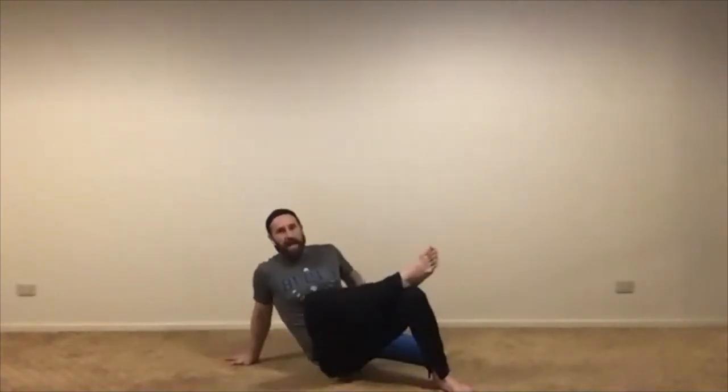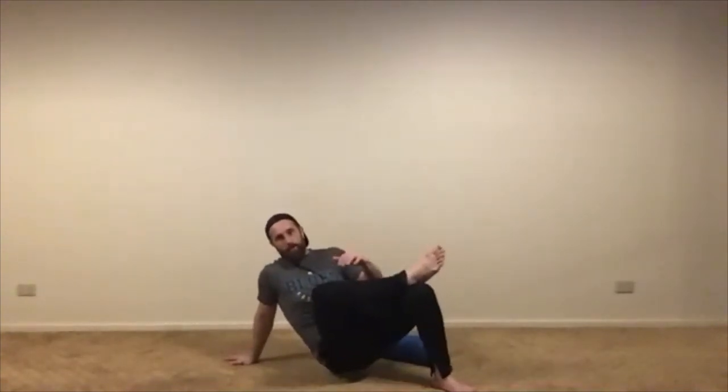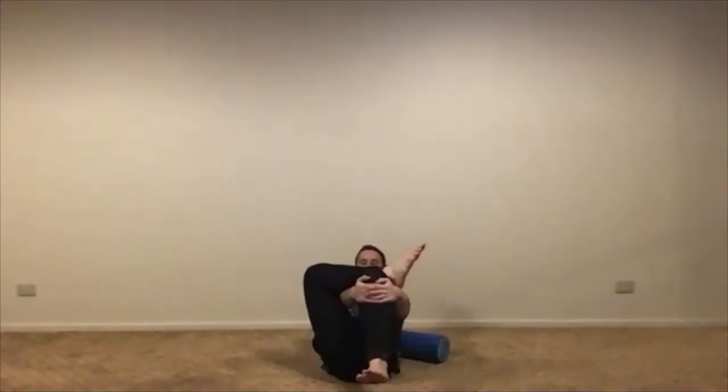Okay, that's glutes there. So again, remember, if you haven't done those before, I've just got my right ankle up on my left knee, and I'm rolling back and forth. That can also be our glute stretch as well. So remember our pretzel stretch, we get in that position there, and my hand goes through the little triangle that I've made with my leg, and I rock back and forth.